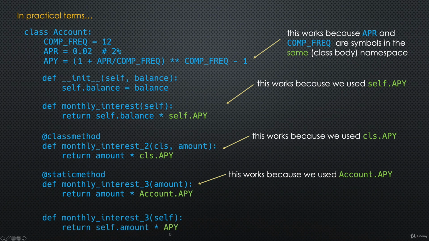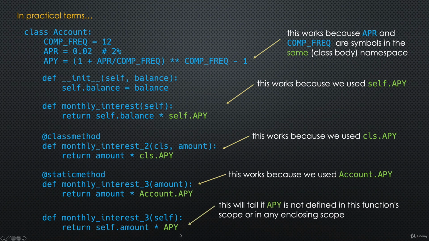On the other hand, this is unlikely to work because APY over here, right, where does Python look for it? It is not going to look for it over here because the namespace of this function is nested outside of this account namespace, right? So unless APY is defined somewhere outside of the class in another nested namespace, maybe at the module level, at the global level, then Python isn't going to find APY. So that's most likely going to fail. Now you've got to be careful with that, because if you do have it defined in the module, it will use that one. And so that can lead to some very subtle bugs.